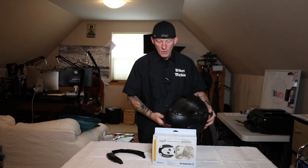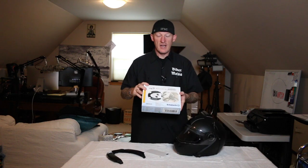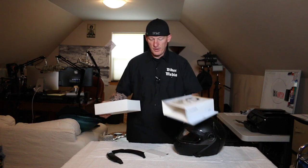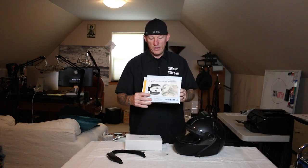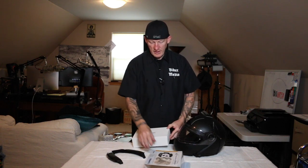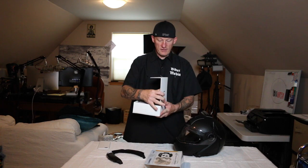So with that said, what comes in the kit? You'll get your nice Schuberth SRC system. Of course, it comes with a neck roll. I told you that with the speakers. It's all one unit right there. In our kit here, we'll take a look, and this is what you should be getting. Of course, instructions. You can throw those out. Go ahead and burn those. That's what I'm here for.